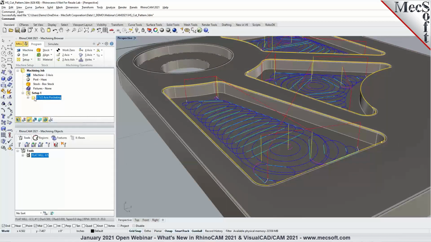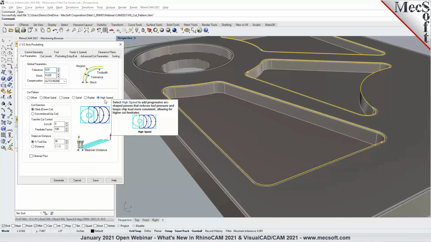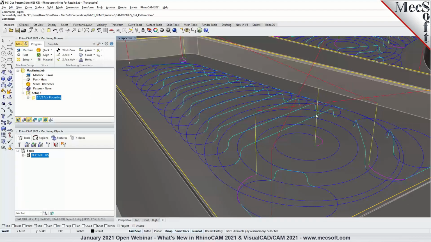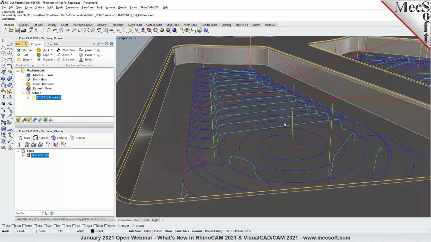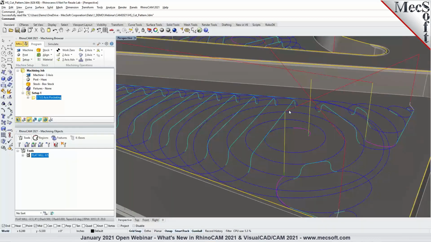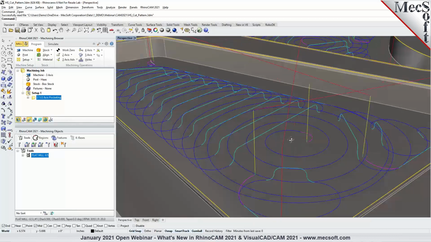Now, with the high-speed cut pattern, as you go into the cut parameters tab, and once you select high speed, you'll have the option to specify the cut lift under transfer cut control. Specifying a cut lift will automatically create this arc and linear motion to basically lift the cutter as you are transitioning between these constant cutter engagement passes here. So it automatically results in the cut lift to transfer over, not having to run at the same cut level, as the way the toolpaths are generated for the constant tangential cut pattern.